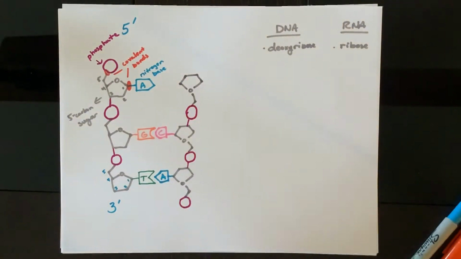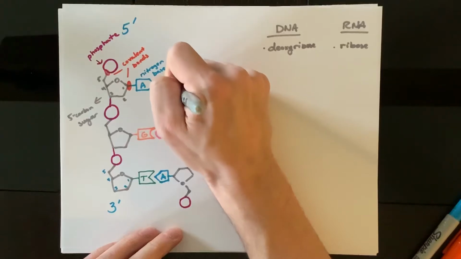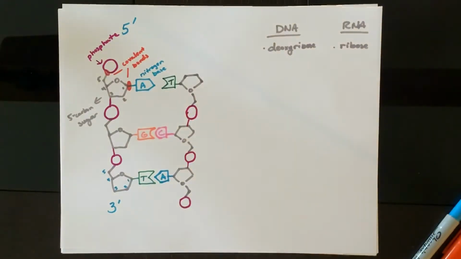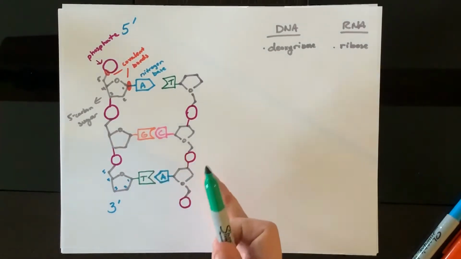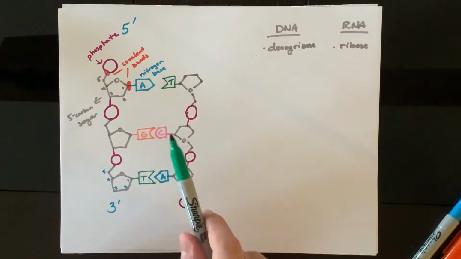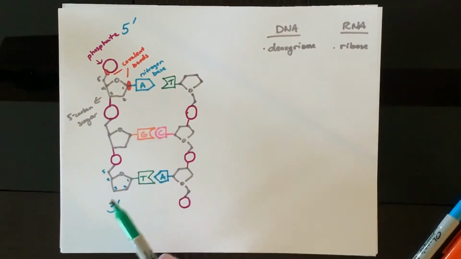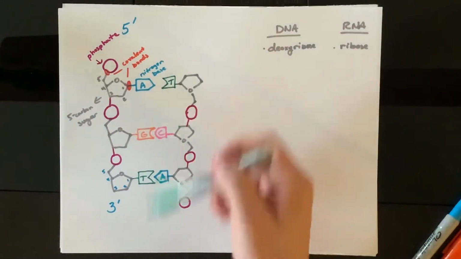And then there's an A. So let's attach our T to it. Okay. So now we have all of our DNA complete. We have our one strand on this side, other strand on this side. We have our phosphates in there, our 5-carbon sugars, our nitrogen bases in the middle.